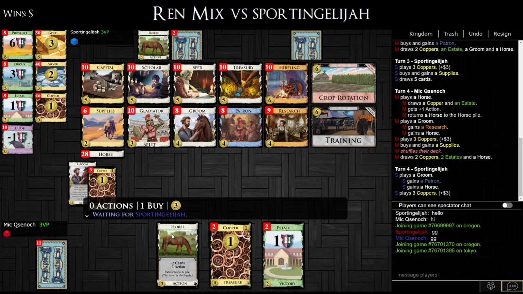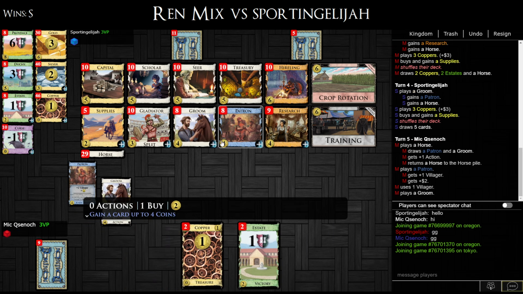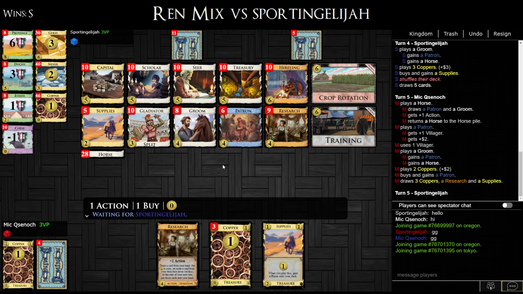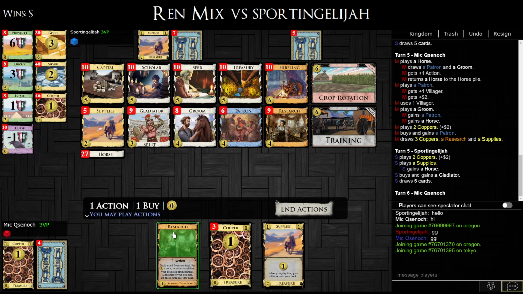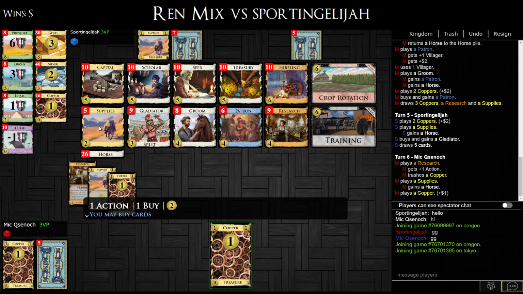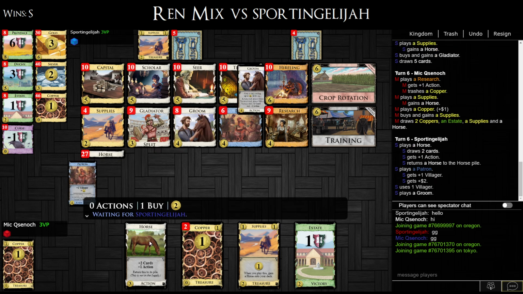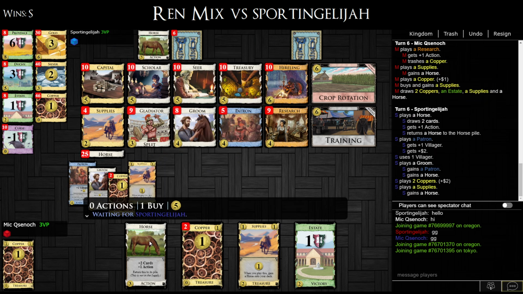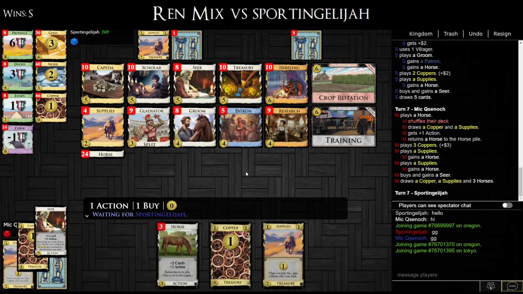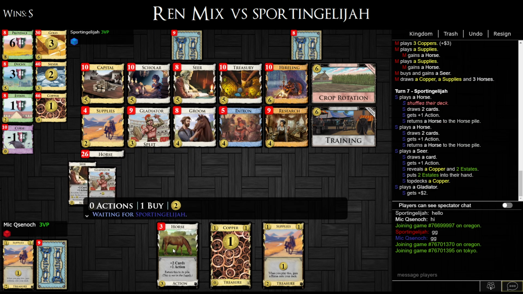My shuffle is a little better than theirs, I think. Not super clear what shuffles are best here, but this was all a little unfortunate. Really would like to buy a Seer. But even just patron with training on it is pretty good.